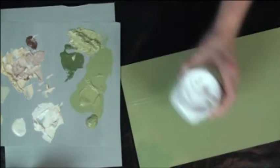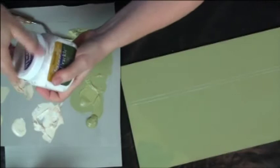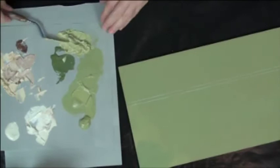Okay, so we'll move this out of the way. Make sure you put your lid on these products and clean off the rim so that you don't end up with stuck jars. I tend to be a little piggy and I don't always do that. Do as I say and not as I do.